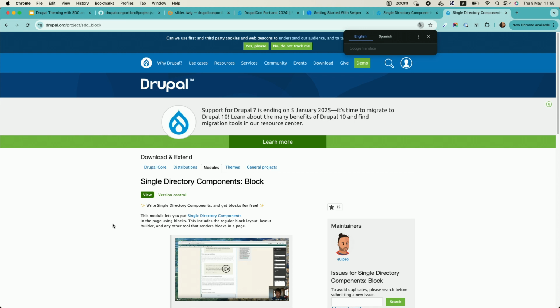Your SDC has a property for the title and a property for the link, and you need to be able to map the link field and the title field to those properties in the SDC, and that was not working previously. That's why I'm not using it that much currently, but yesterday they were fixing it and it was working nicely, so you can look into it. The alternative is just to do it with a template.